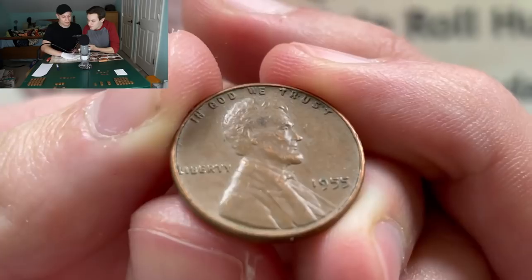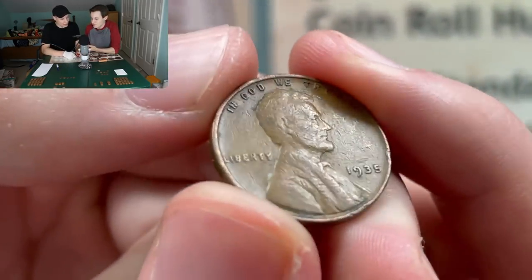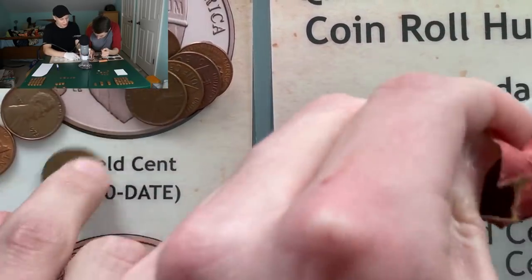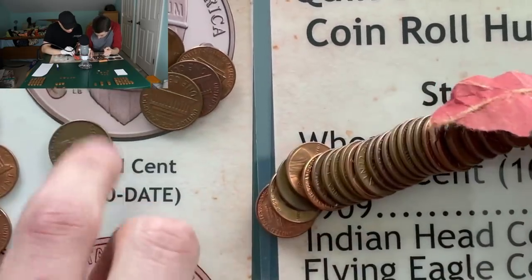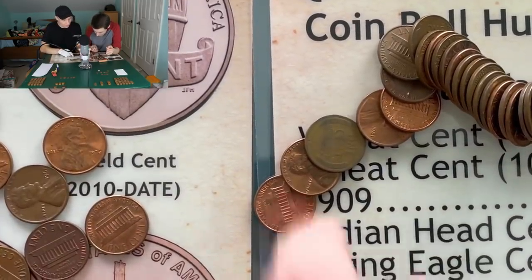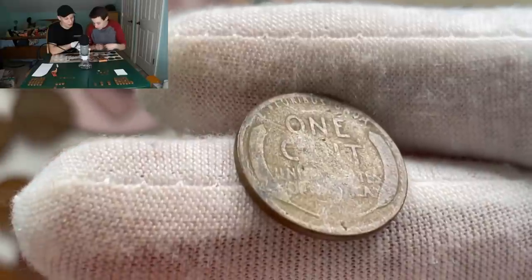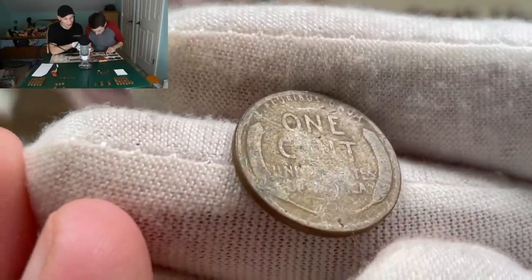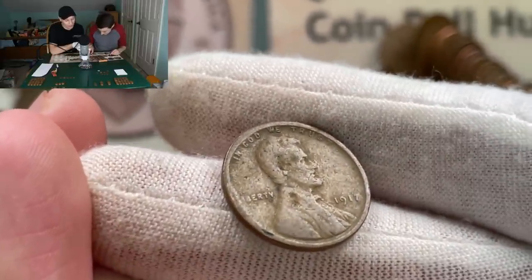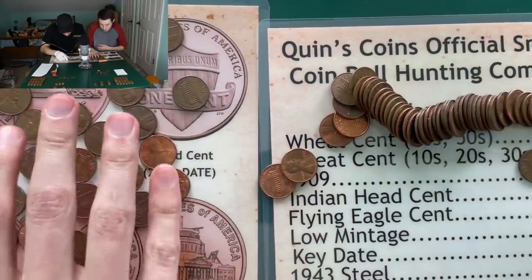Unfortunately I'm not getting anything on my roll. Here's a 55 — let's check for the double die. Not seeing it. Not going to be a millionaire tonight. I think I'm pulling ahead here, Ryan. Yeah, you definitely are — 1935. I literally got zero on that last roll, so unless I get an Indian head and a whole bunch more on this one, I'm not really sure. Definitely an older looking wheat though — I'm thinking definitely teens. If we can get a key date here, sometimes when you get them in this condition those mint marks are pretty slick. Let's take a look — it is older, it's a 1917, one that we found before. Unfortunately just going to be worth 10 points for us.